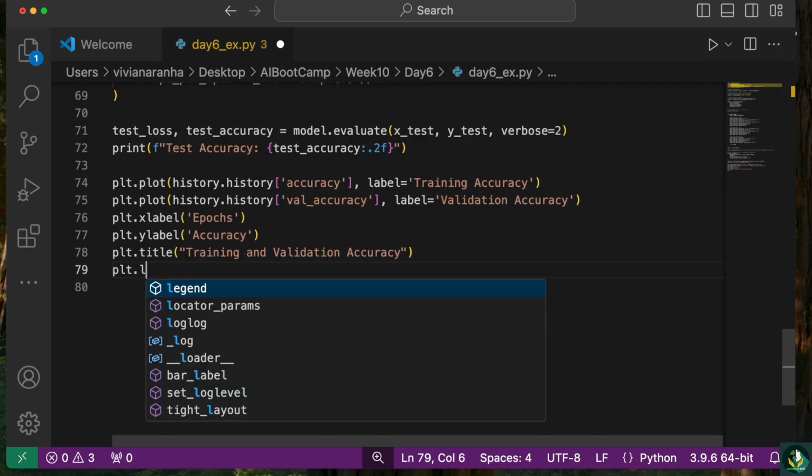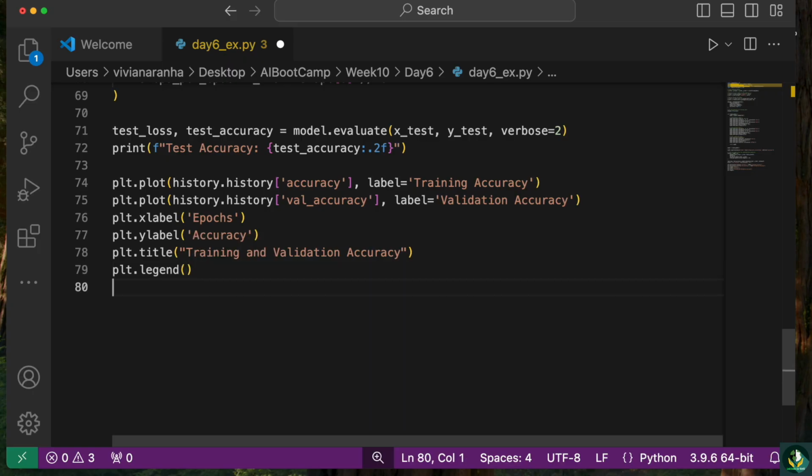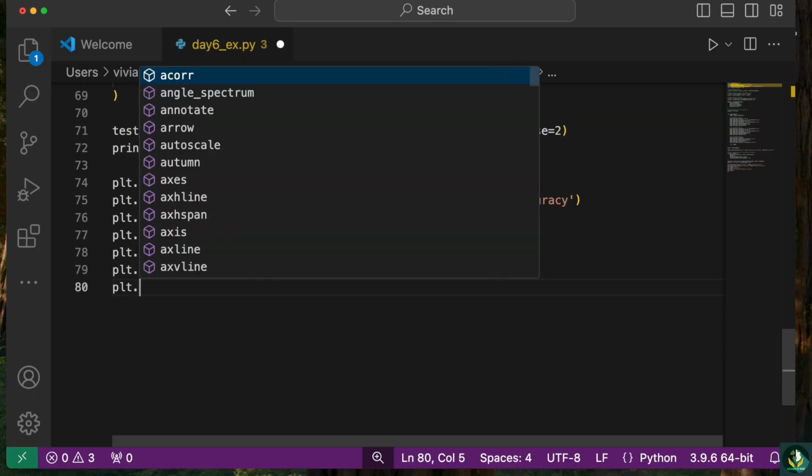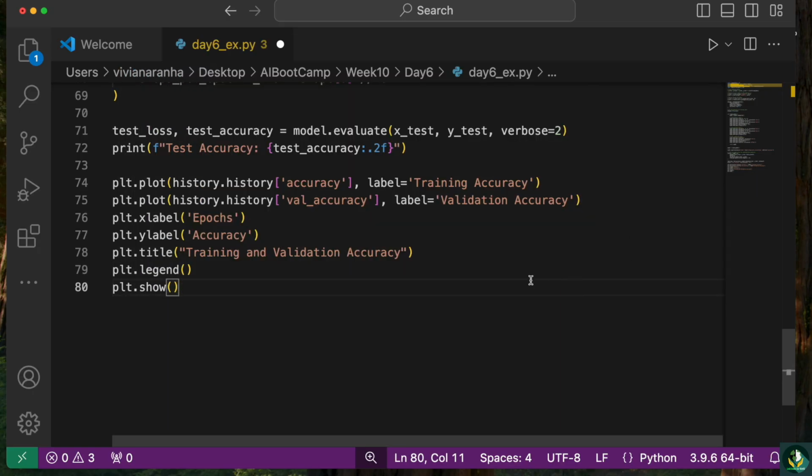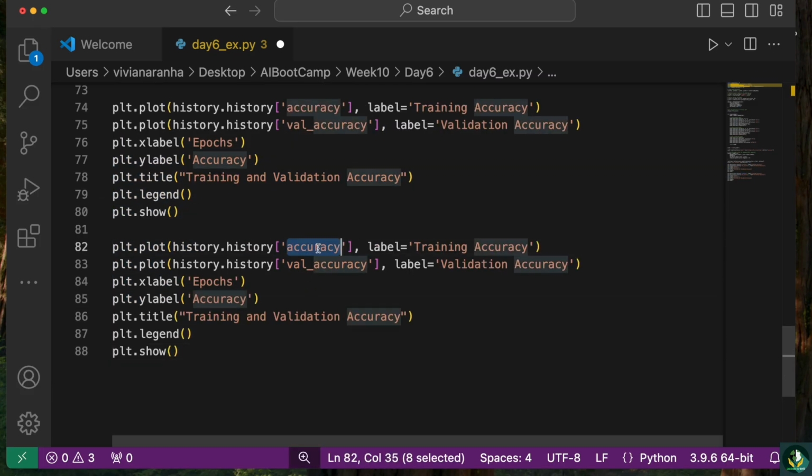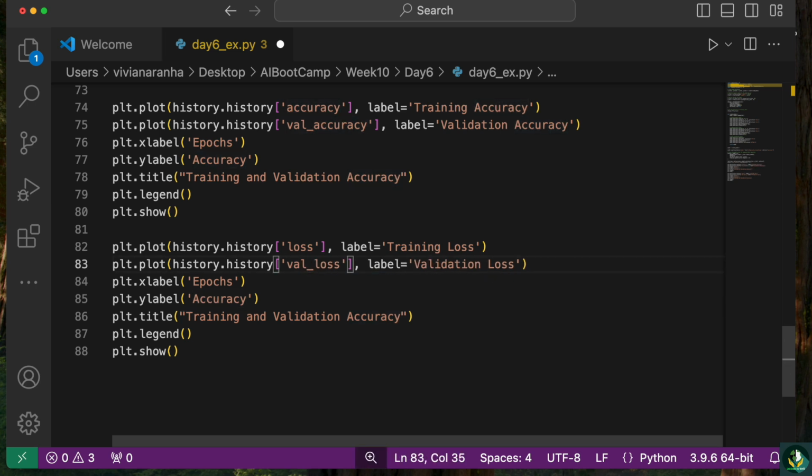Next, let's show the legend and then show the plot. And again, for my loss, I'm going to copy this, paste it here, and say loss. This is training loss. This is validation loss. So this is validation loss, epochs, accuracy. No, this is loss, training and validation.